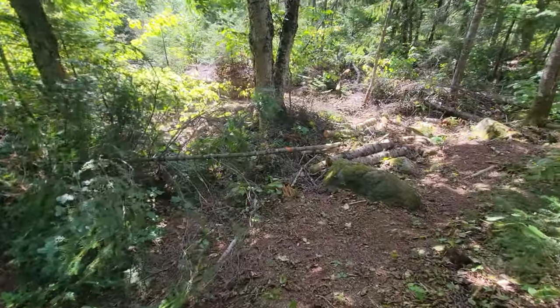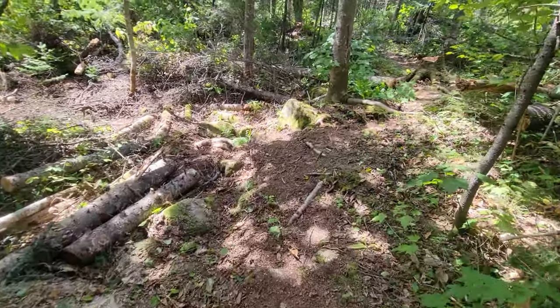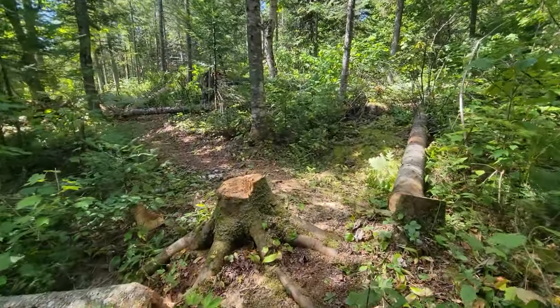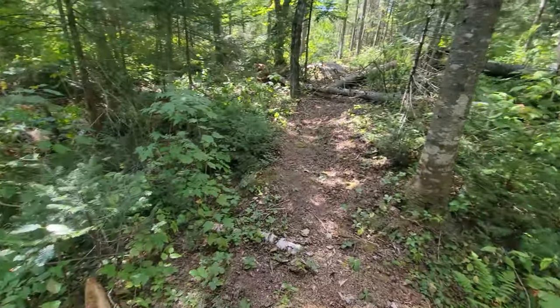Unfortunately, I realize now that I didn't film a lot of the tree cutting, tree felling. Like you can see here, there's all those trees on the ground, but I don't have much video of them falling down.